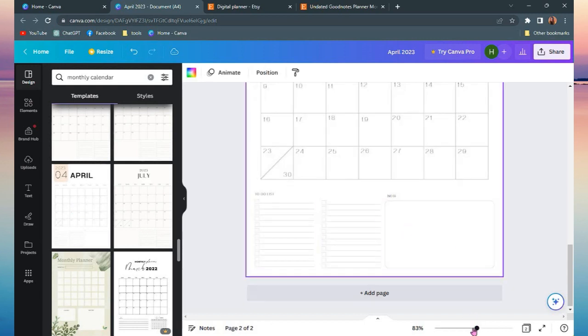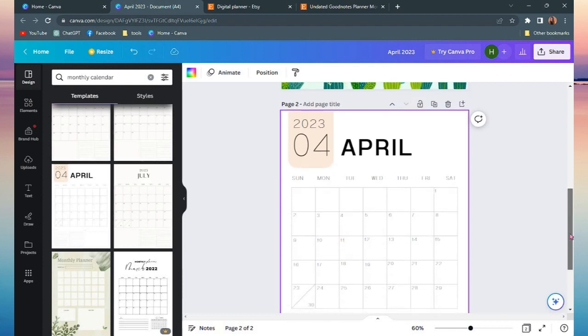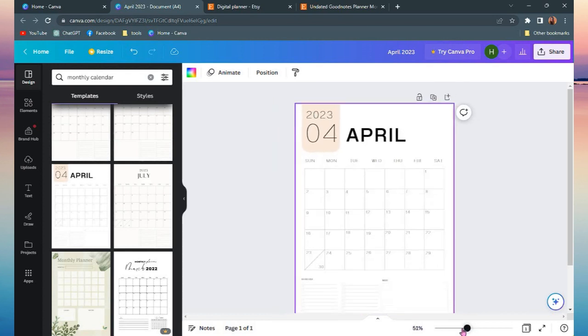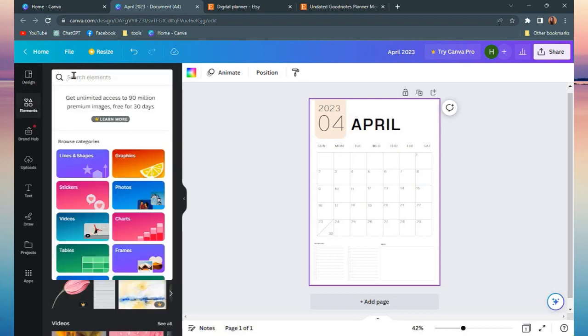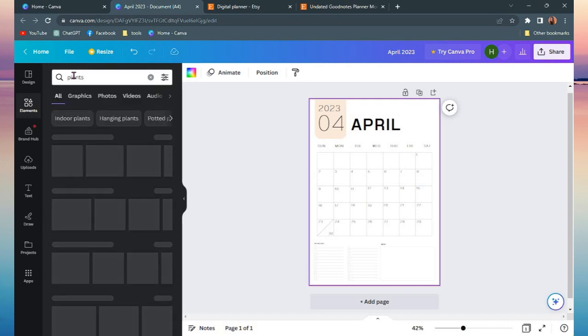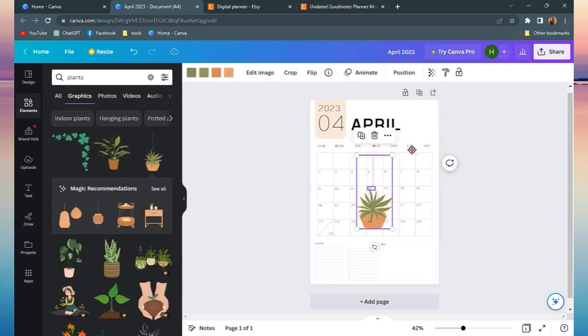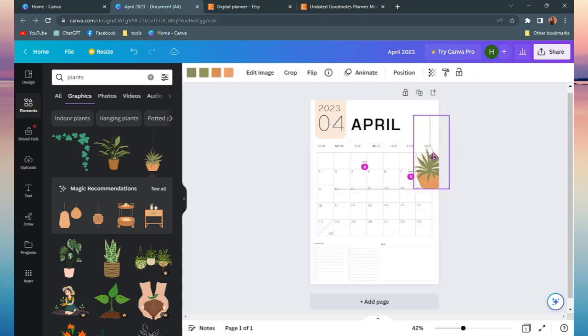Let's try this one. So this is a more minimalistic vibe, but still you want to incorporate plants in your design because you want a green vibe or an earth design, right? What you need to do is go to elements and then search for plants and then click the see all on the graphics, and here you go. There are many elements that you can add to your design. Let me choose one like this. So you can edit it, minimize it, whatever you want. I'm just gonna put it just like this for a minimalistic vibe.